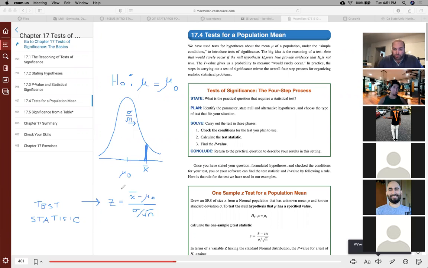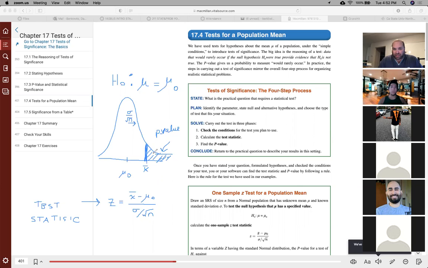So what do we do with the test statistic? Well, we can do two things. One, I can compute the probability of being past it. What is the probability of being past it called? What name do we have for that in the context of hypothesis testing? That is the p-value. The p-value is the probability of getting what you got or something even more extreme. Of course, this p-value is only for a one-sided case.